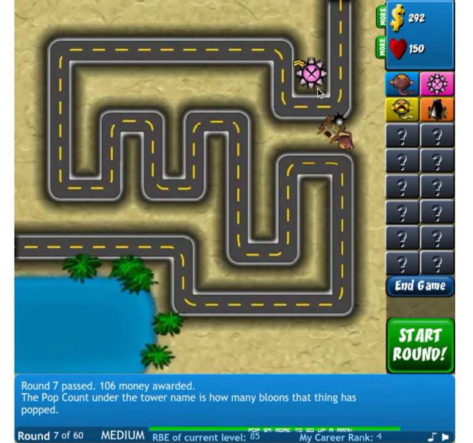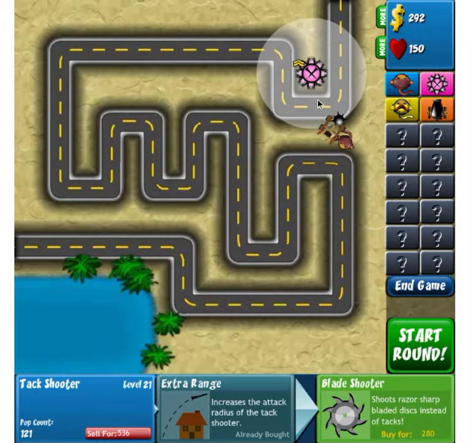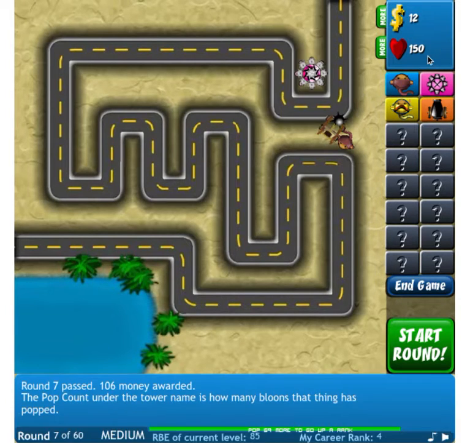I only have 292 money. I feel like I should be getting more. Oh, wait. Locked. Achieve rank 29. Okay, so he's fully upgraded. Shoots razor sharp blade discs instead of tacks. Let's get that, because we can afford it. And this cannon is expensive. Start the round.